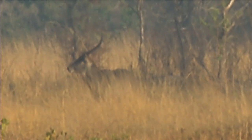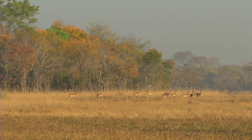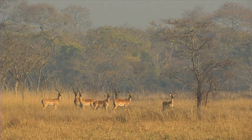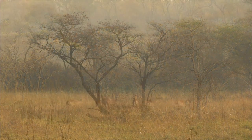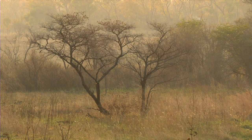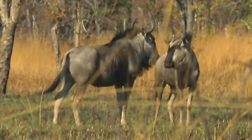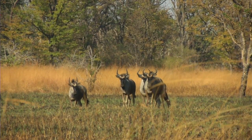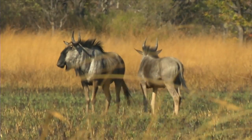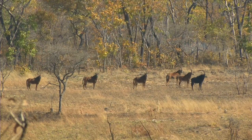It may be the dry season, but the colours were beautiful. Burnt oranges and browns with yellow and touches of green. It looked like a stunning landscape painting. This region won't have rain for another few months, but when it does start to rain, around November, it rains. Most of the Kafue is inaccessible.